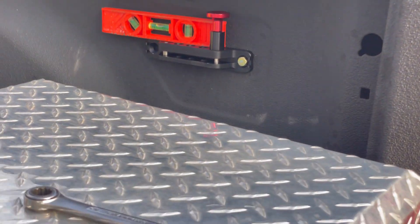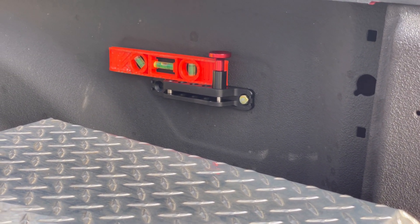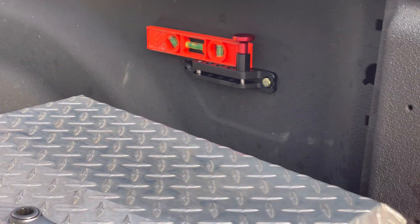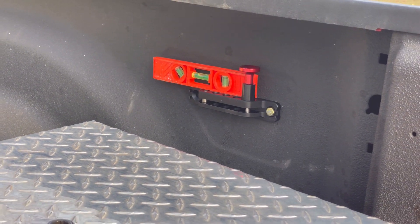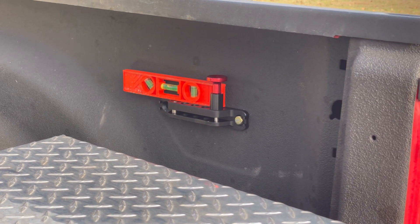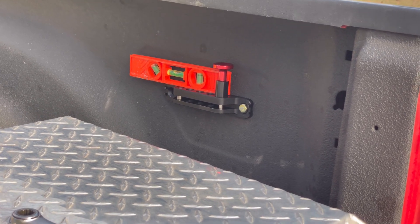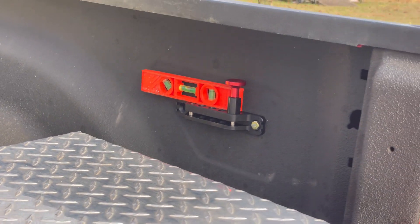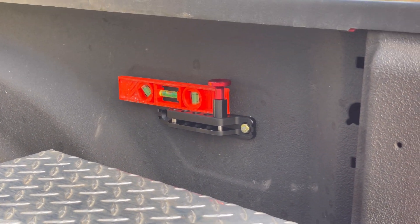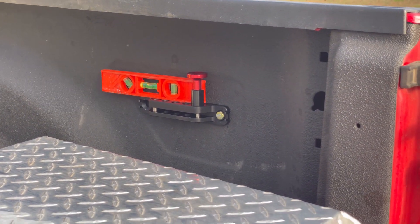So far I think I'm gonna like this mount - it's a whole lot sturdier than the other one. Once I get these bolts in, I've got a washer, lock washer, and bolt on the other side - she ain't gonna go nowhere. I'm definitely gonna give you all updates on this. I had to give a shout out to Sea Farmer - he's the one that found these on Amazon and I know he's putting one in today too. You ought to go check his video out, he's doing one on the Chevy.